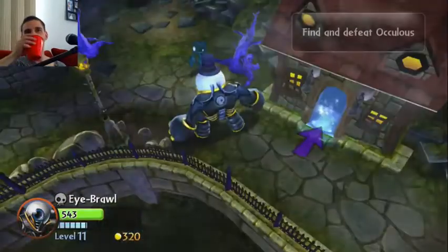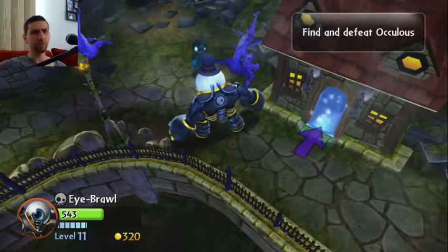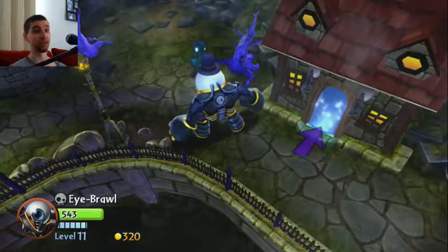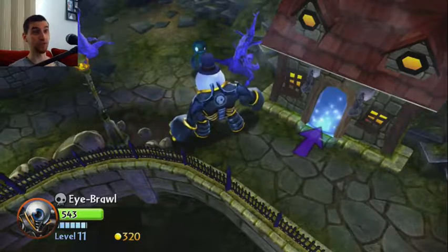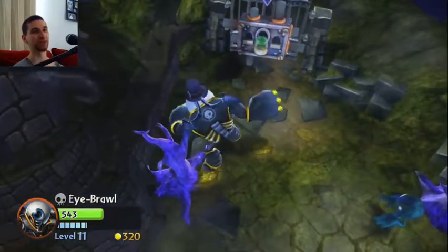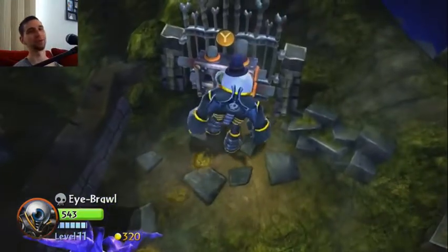The hedge maze. Find and defeat Oculus. Wait, this level actually has a boss? A boss fight that isn't a fucking card game? For babies? Wow, it's almost better than the fucking pirate thing. The pirate thing was terrible.